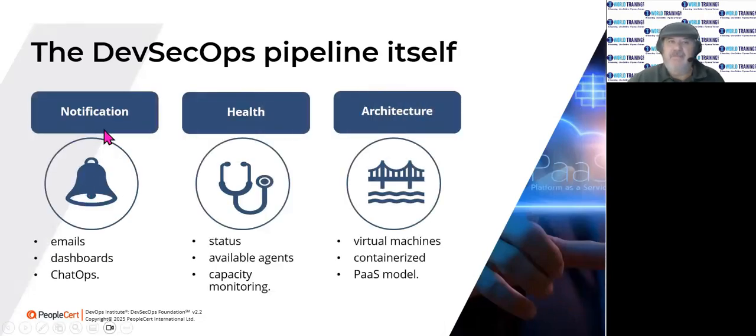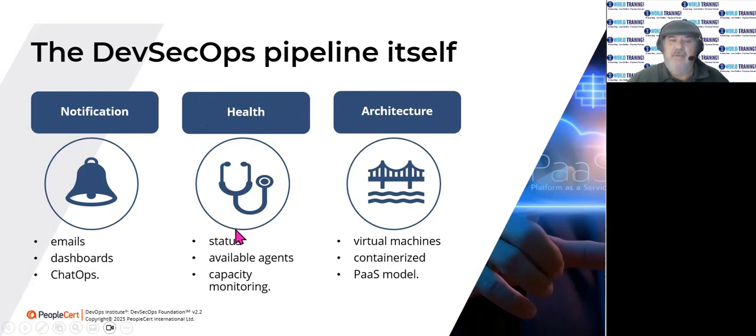The pipeline itself, for example, should have things like notifications to emails and dashboards and ChatOps if there are issues with the pipeline. There should be automated means to get that information out there so that you can respond quickly. As the pipelines become more of a critical operating resource, they have to be treated as something that needs to work 24/7, or else it can affect the entire organization. All the developers and so on might be unable to work if the pipeline's down.